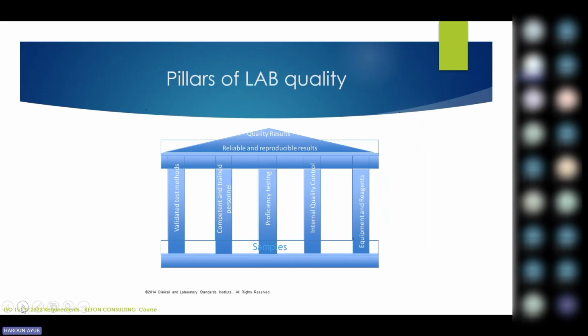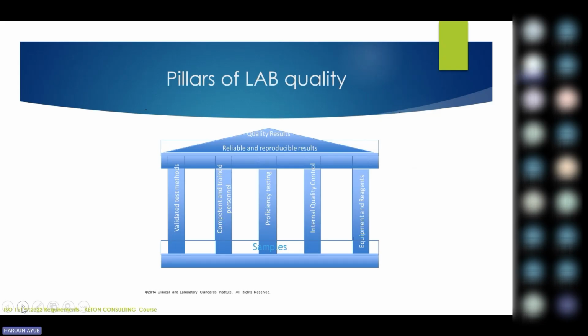Validate the test methods that you are using or employing. Validate your test kits. Validate also your tubes or the consumables that you are using, which can directly affect the results that you are giving. By this data or information, you will be able to ensure, as part of one pillar, that you are giving out correct results.